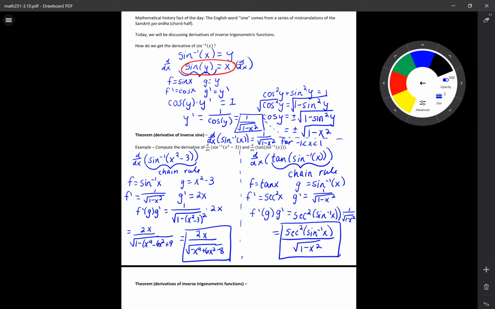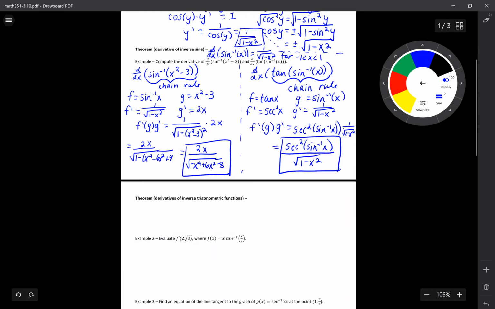All right, so now we are going to learn all of the derivatives of the inverse trig functions. I would say only a few of these you should really learn and memorize. The others are not super important. So let's write them down and then we'll discuss that. So the derivative, as we've already seen, of sine inverse of x is equal to 1 over square root 1 minus x squared.